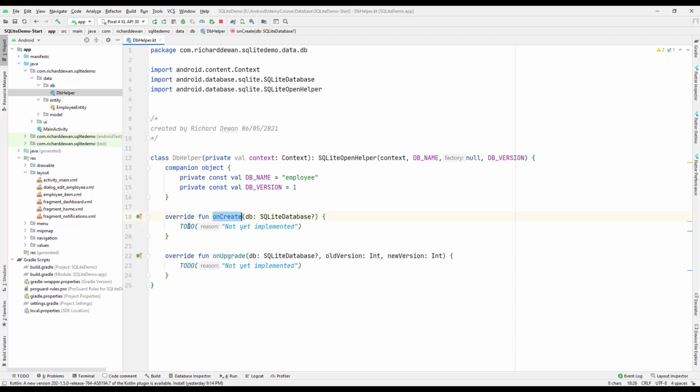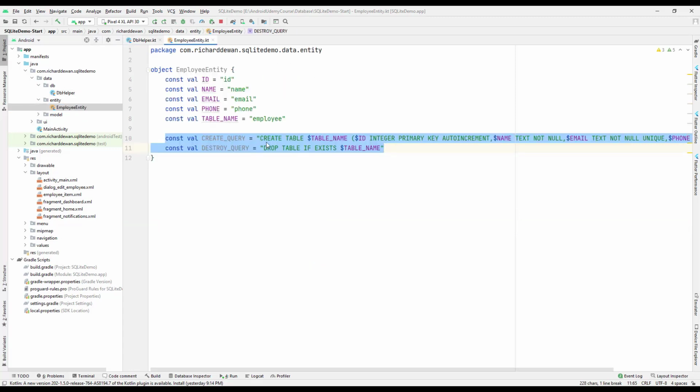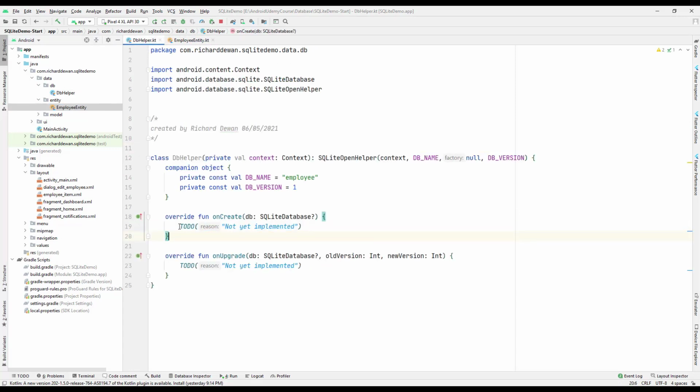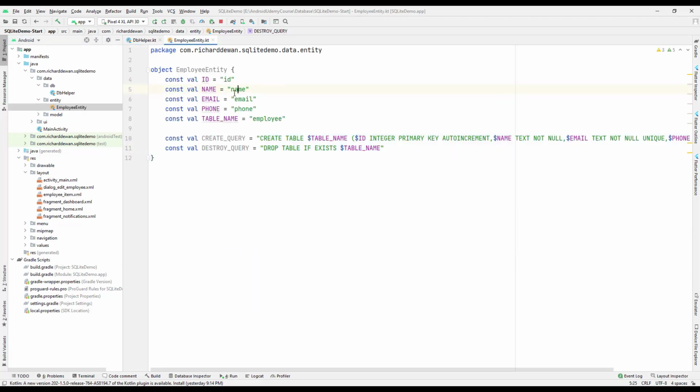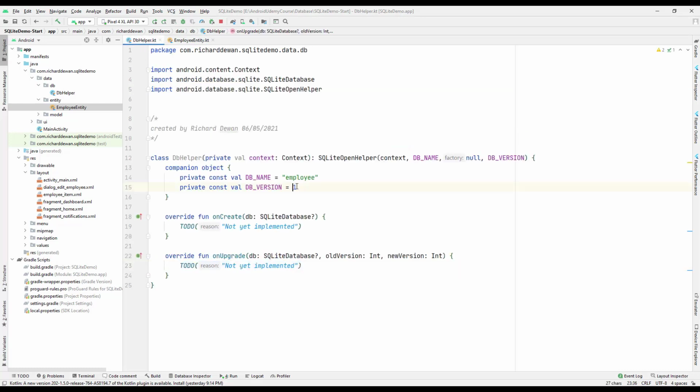onCreate is called when we want to create that particular table. Currently we have just one table, so that's the query we need to run over here. Whenever we want to create a table, we run it over here. And then this is onUpgrade. Whenever you add a new column to your table, or you change something like the name of a column, you want to recreate the table, right? So we have to recreate the table. At that time we change the version code, and then we upgrade.